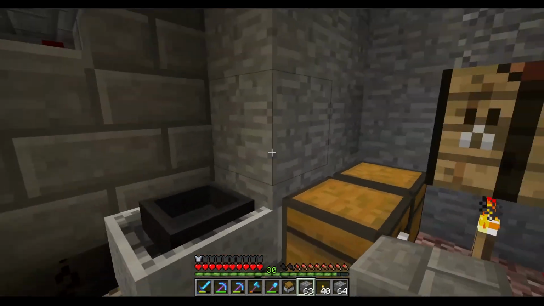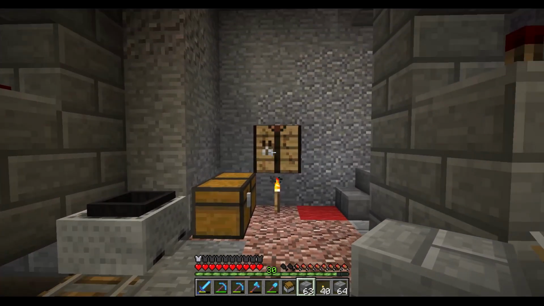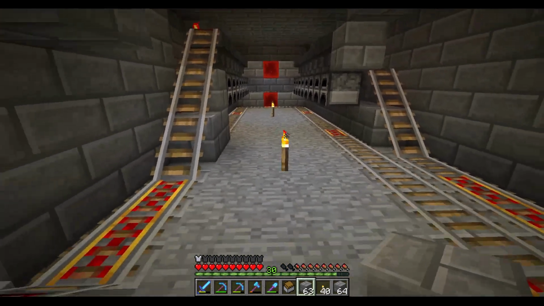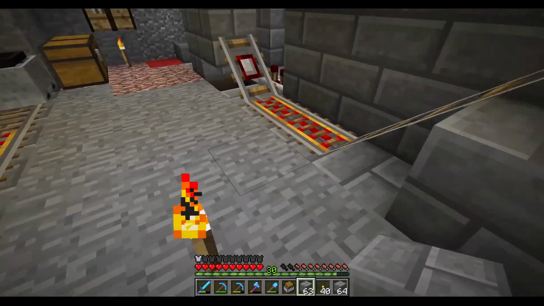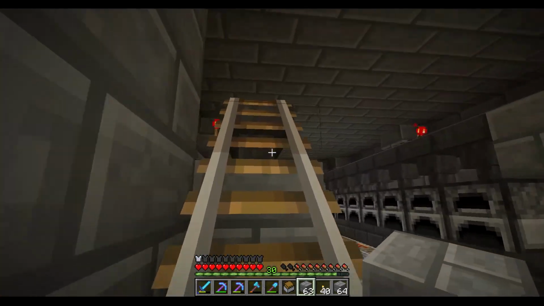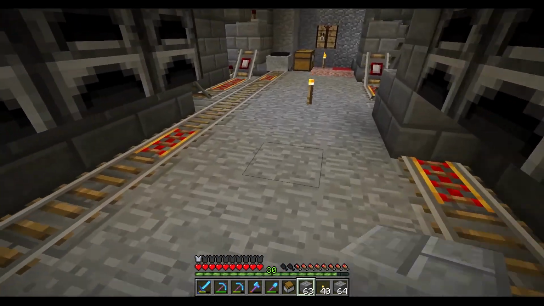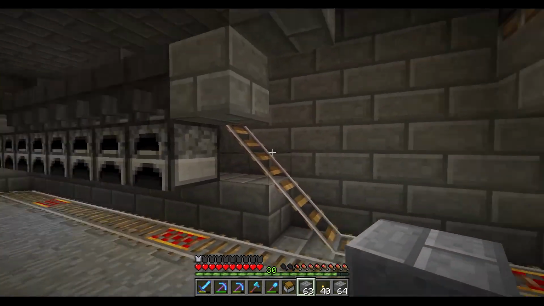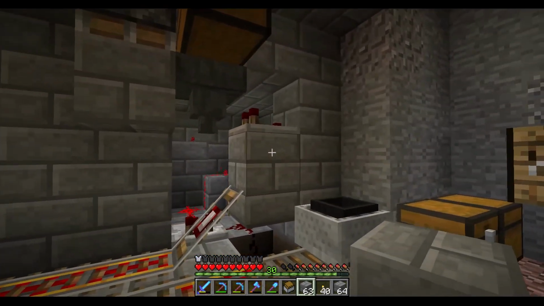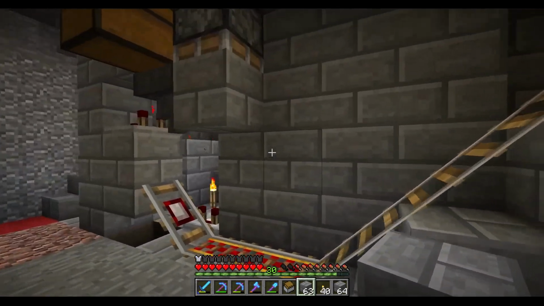So, last bit that we're going to do is we're going to make the offloading system. And then we're going to make this look a bit prettier and make it a bit more safe so that you can't accidentally just walk up here. There are going to be some fences right there and some fences right here. Maybe even on top of this. I think that that might be even better. But we will see about that.